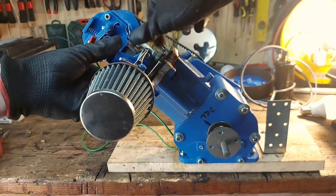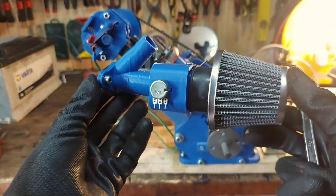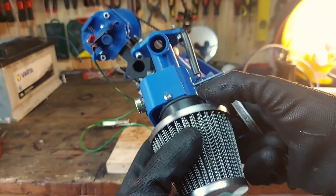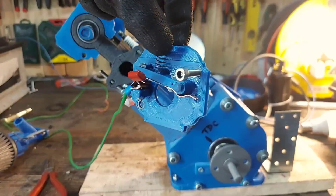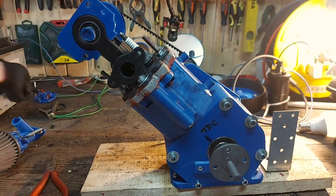I already removed the harness. Next we will remove the intake. I didn't mention in the last video, but I added a potentiometer that's going to act like a throttle sensor, so in the future we may be able to actually rev this engine properly. Next up let's remove the distributor. These parts have no damage so they are going to be good to go for multiple rounds of testing.